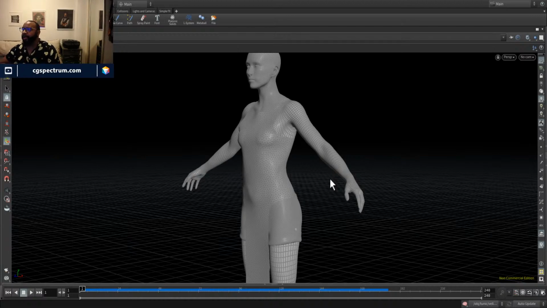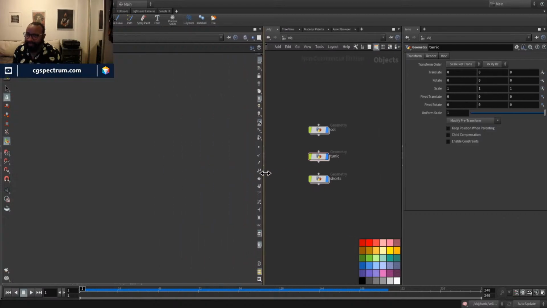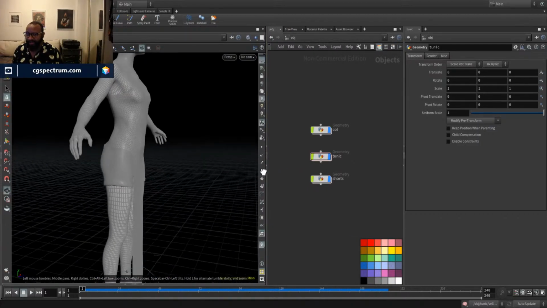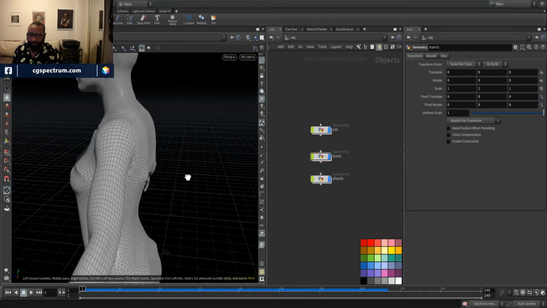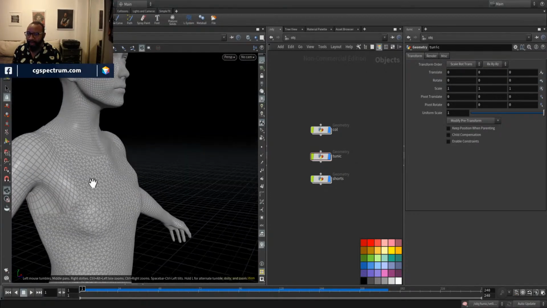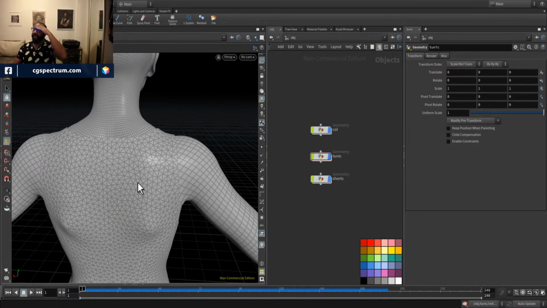I think Clo 3D has it too. I think Marvelous Designer and Clo 3D are made by the same company, so I think you could do that in Clo 3D as well. There's a lot of other cloth simulators that are coming out. There's another one called Browzwear that's getting really popular. The fashion industry is really coming around to using CG in their pipelines and for their work. So yeah.